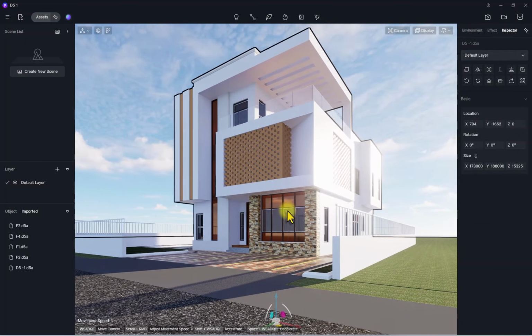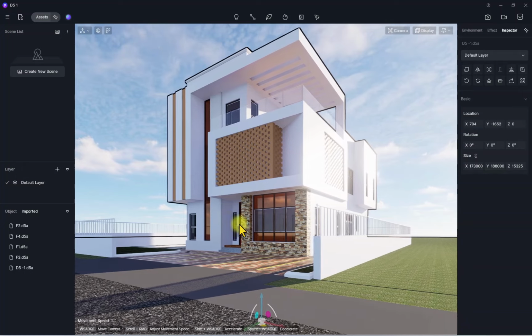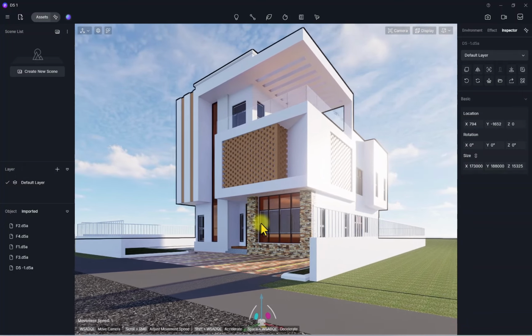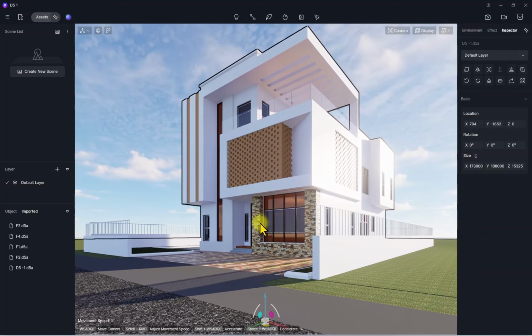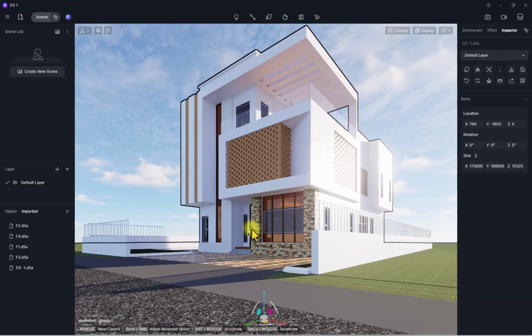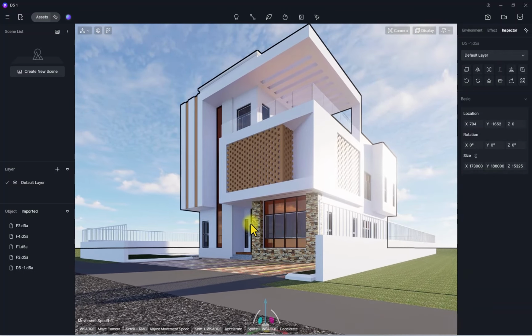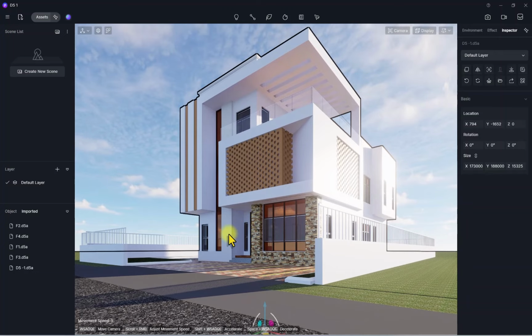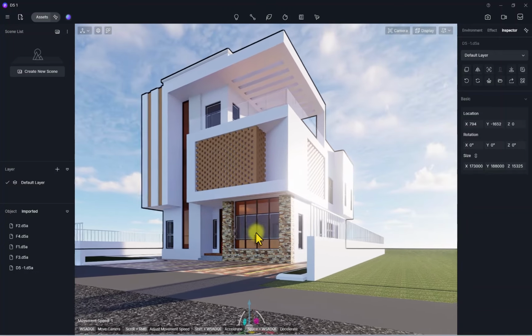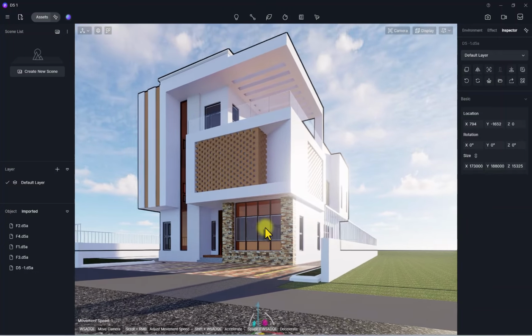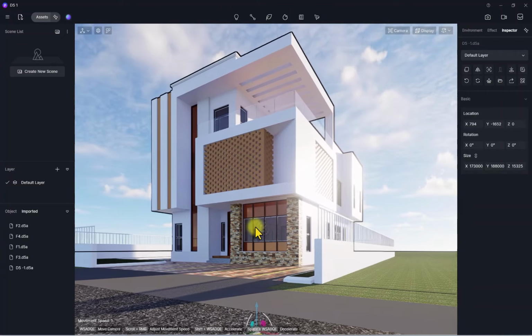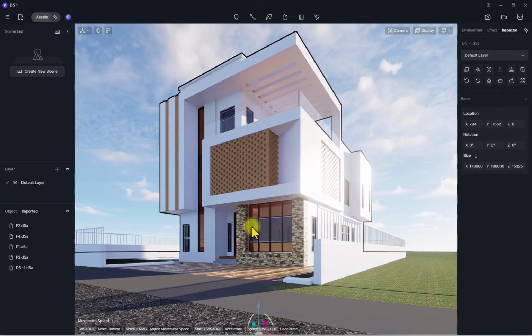So we are going to be using D to move sideways to get a good camera shot. Okay, then I'm still going to click on E to go down because I think this camera shot needs to go down. Then I'm just going to zoom in here, then place this here. I think our camera is too side focused, so placing it around here will do the trick. Okay, so now we have gotten this. So now we're just going to click on this create scene here.